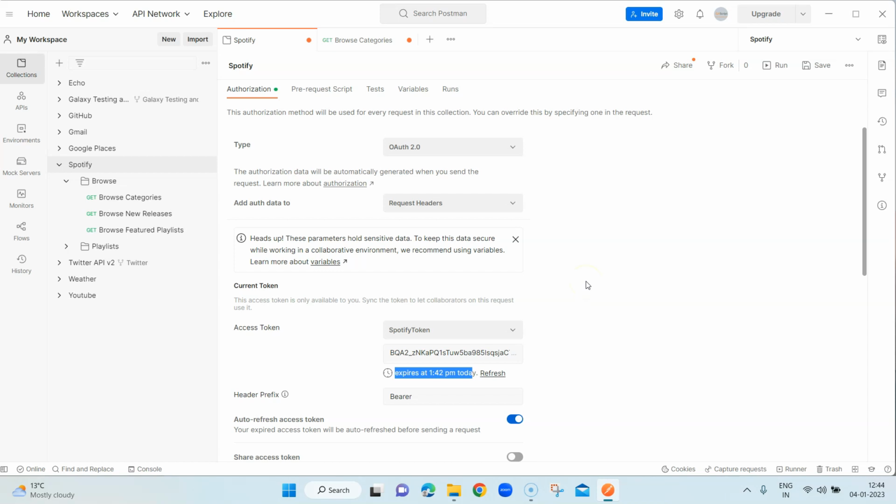So this is a very interesting feature which has been introduced in the latest versions of Postman. I am currently on the latest version of Postman, which is 10 point something. So if you want to use this feature, I would suggest you upgrade or update your Postman tool if it has not been updated for a long time, so that you can take benefit of this particular feature.